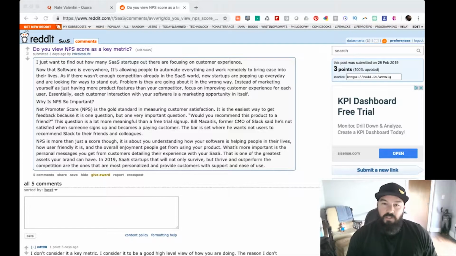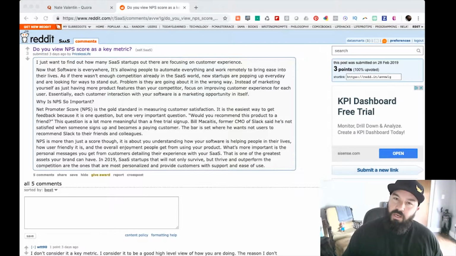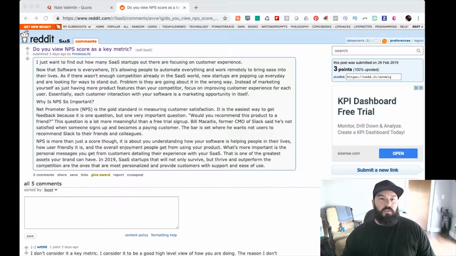Specifically with Slack, because the whole idea for Slack is the more people that are on, the more value you'll derive from the application, right? So that was a really good question. But one thing I would warn you of is don't just blindly use NPS and nothing else. It's a good place to start, but really think about what your application is doing and how you really want to grow. And if the goal is to do some type of network effect, word of mouth approach to growth, then NPS makes a ton of sense.